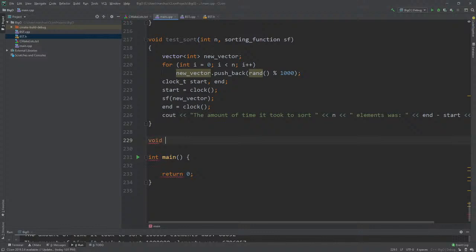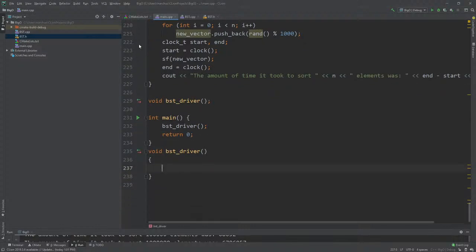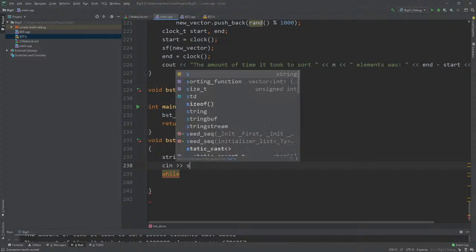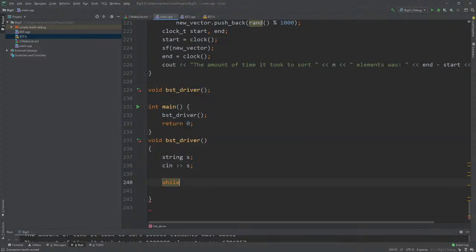So let's say void BST driver, and let's call BST driver. Okay, so let's say, while s is not equal to quit, we are going to do the following things.